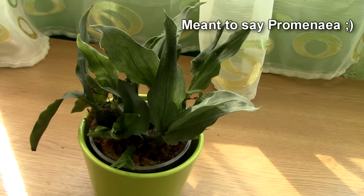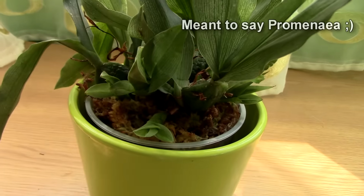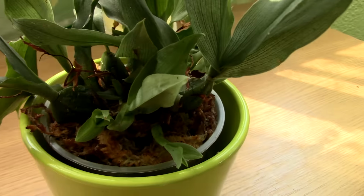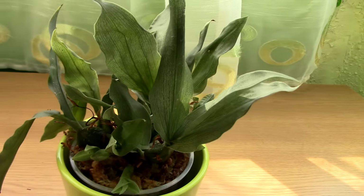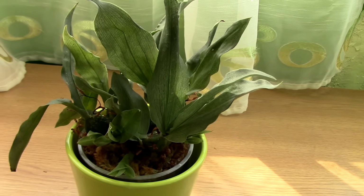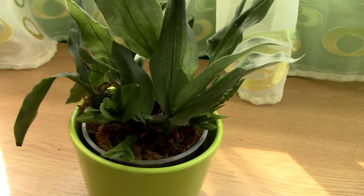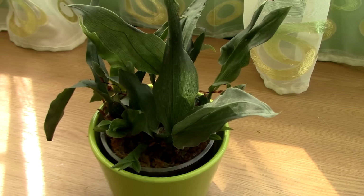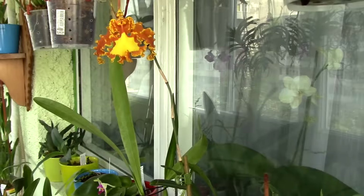And lastly, here's my Paphinia orchid. She's doing great. I like her. She's growing roots. I did not wash my hands, so I'm not gonna pull her out. She is growing roots and tons of new growth. And yeah, she's not giving me headaches, which is weird because she's kind of related to Zygopetalums. I know, right? So Zygopetalums do not like me, but she seems to like me. I'm not sure when she's gonna bloom, if she's gonna bloom this year, but I do love the foliage. It's such a different color from all the other orchids and has such a nice texture, and she's doing so well. I love it. And this is a wrap.